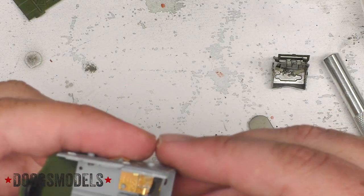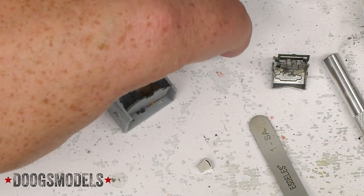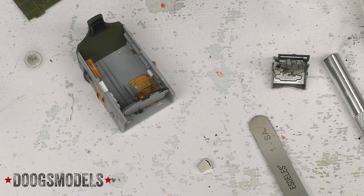So, next up, it is time to prime this, but it is late as shit right now. So, I am going to do one more thing on another project and call it a night.